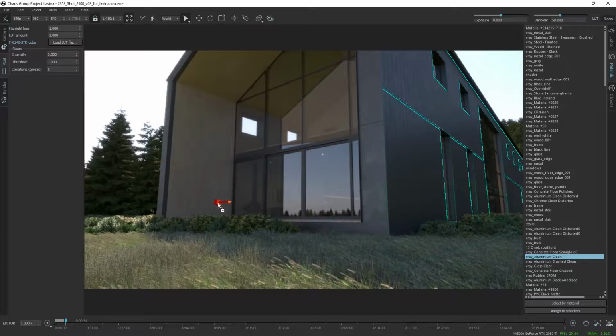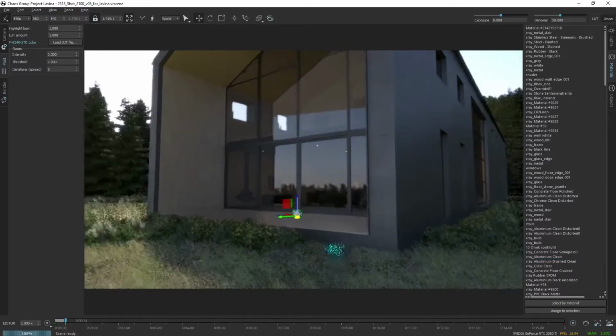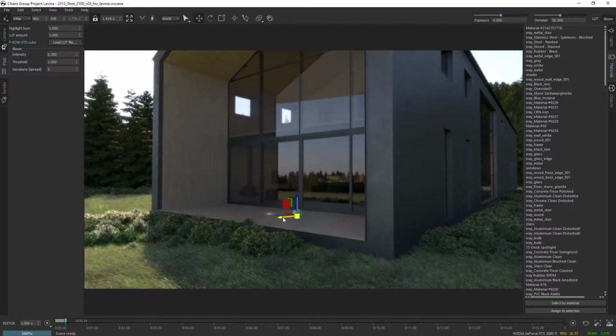Once I release the left mouse button, you can either open or just merge the scene, and I'm just going to merge it. So loading that. I don't want the football there, so I'm going to place it somewhere near my camera. Okay, and there we go.